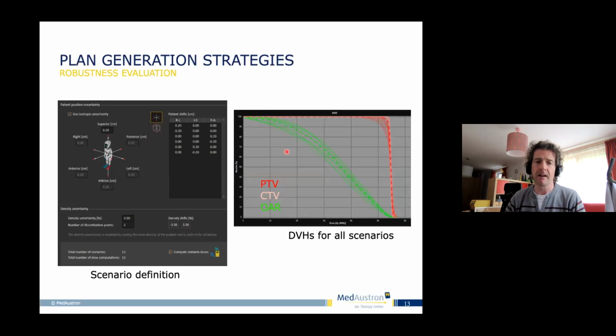Then, of course, the longer the treatment takes, robustness of plans is an issue for us. So how sensitive are our treatment plans to movements of the patients, during a fraction or from fraction to fraction, as well as how sensitive are we in being precise enough to determine the stopping power ratio of the material of the patient. And that's why we invest a lot in using robustness evaluation tools to analyze how robust it is in terms of PTV coverage, CTV coverage, as well as organ at risk sparing.